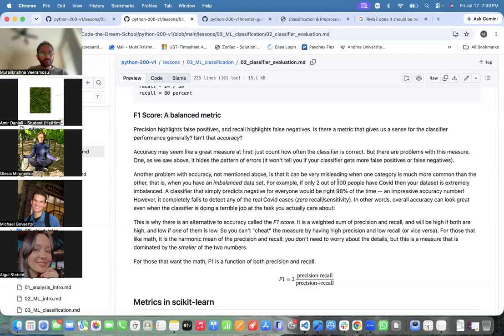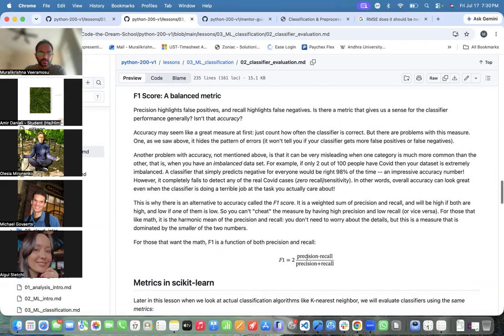It's not actually or correctly predicting, it's randomly predicting COVID negative, but your accuracy score will be high because your data set has 98% COVID negatives. So in this scenario, if you go with only precision, you cannot guarantee that your model is really performing well, right? So that is one example where you need to actually check the F1 score. So this is the formula of F1 score. For a good model, F1 score should be close to 100.